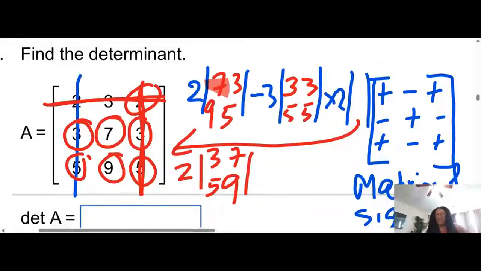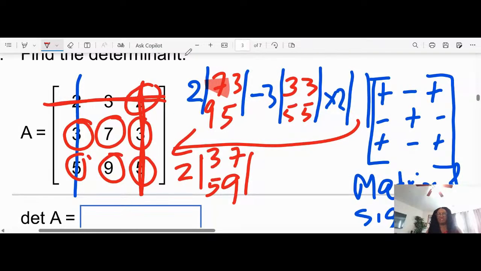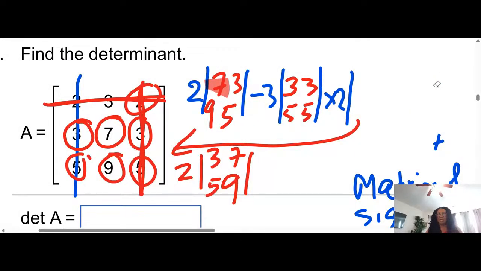Before I can evaluate the determinant, I must know how to evaluate the 2 by 2 matrix. So I am done using the sign, so I'm going to clean it. It's not the only method. There are other methods you can use, but I like using this method because it's easier and clearer to me, and students understand this better. So I want to evaluate this 2 by 2 matrix. I am going to start from here.